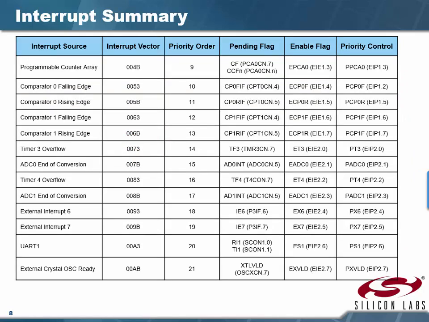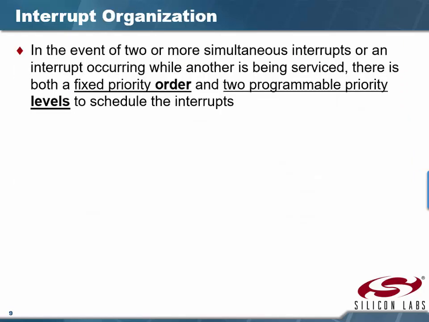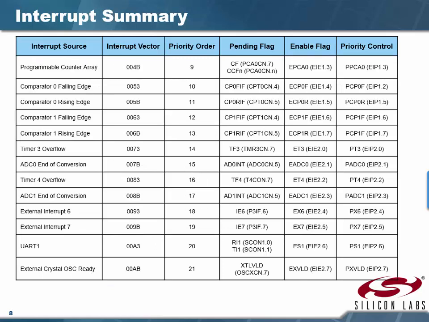As you can see, there are multiple pages of them, two pages. You don't have to memorize this. This is not on the final slide. But these are important to know, especially if you're going to write in assembly language, then you have to know what these are. But that's a practical matter. You look them up when you need to know them. You wouldn't put these in memory. I have never tried to memorize this.